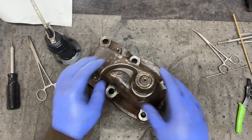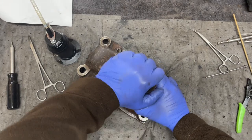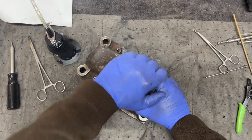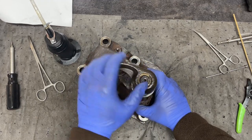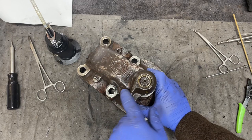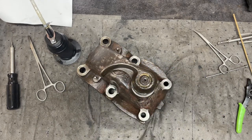All right, this is done. I'm gonna leave it sitting overnight. Operate this several times, make sure that is in its seat. It's pretty smooth. Okay, I'm happy with that. Again, there's the pin is broken there. One of the pins is broke.